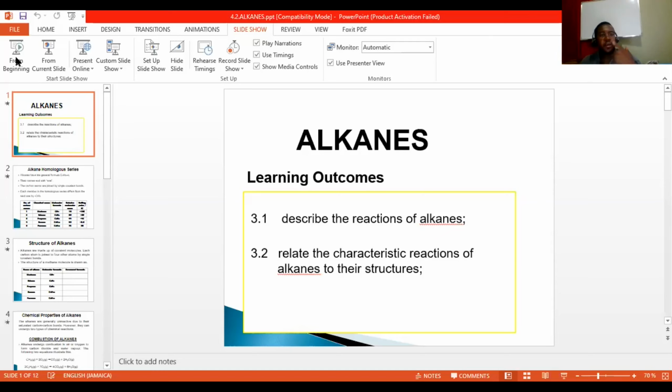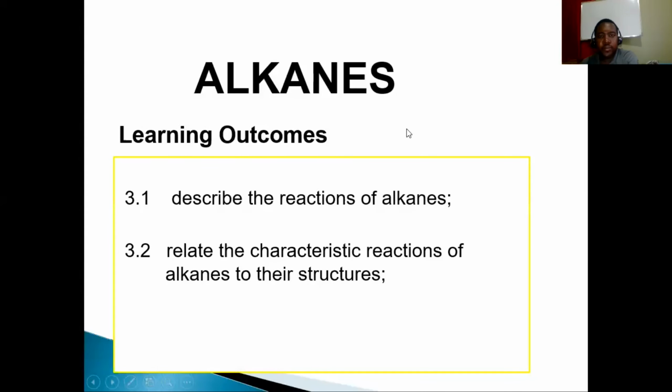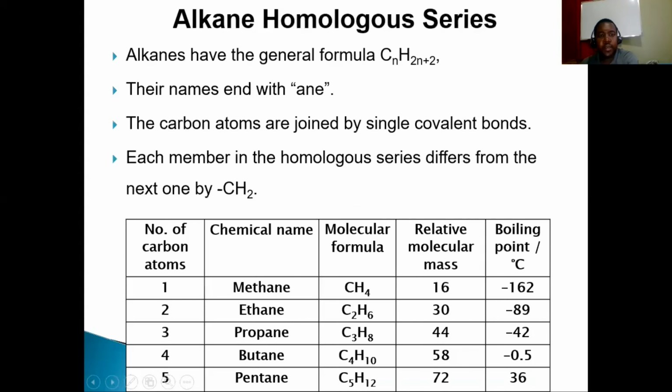All right, so let's look now at each individual functional group, especially for their reactions in certain situations. We have done some of these already, so it makes it easier. If you look here in this table at the boiling point, we notice as we increase the number of carbons, the boiling point increases. It starts from negative 162 and increases gradually as the carbon amount increases. That should be obvious because we're increasing the number of bonds present in each compound with an increase in carbon. So that's something to remember.